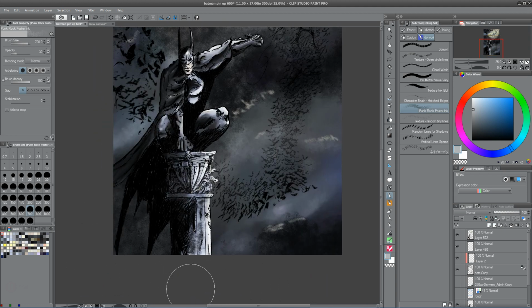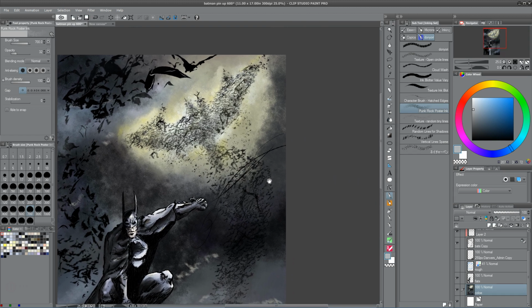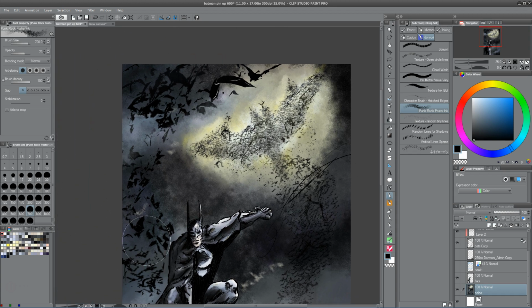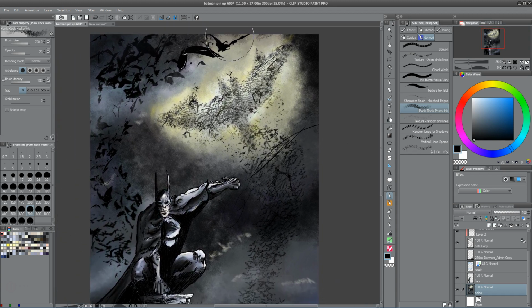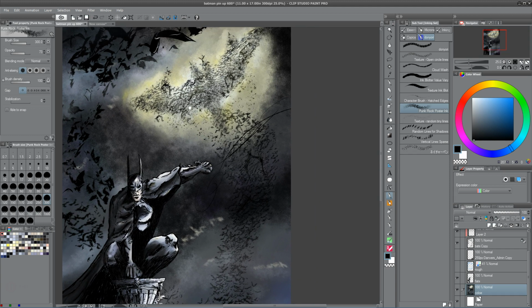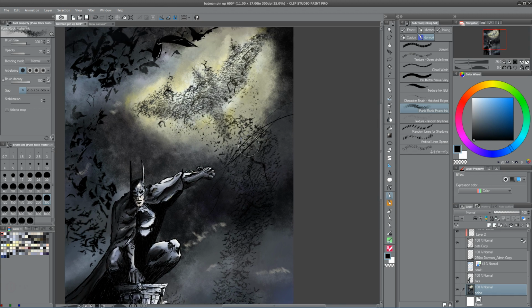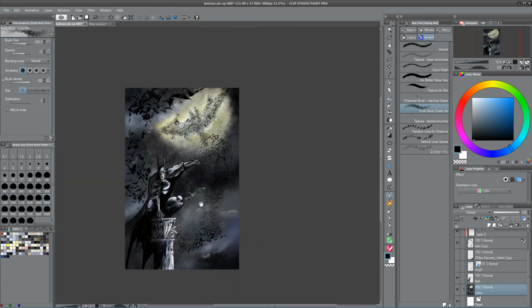Now I'm doing this on top of the background color layer. So now we can see a little bit of separation. Just give this a little bit more shape. I don't know if this is supposed to be the bat signal. At a certain point I had the yellow coming down and buildings in the background, but I thought it looked more compelling if it was all made out of bats.